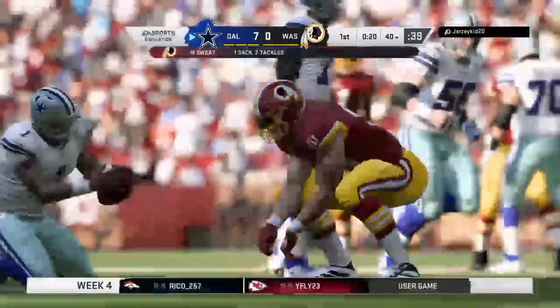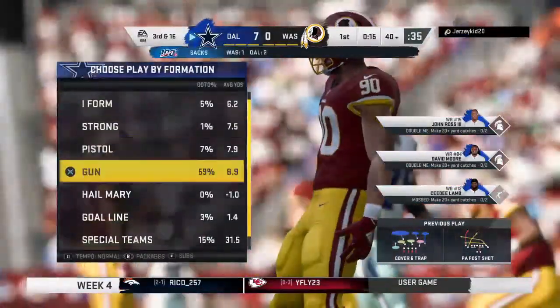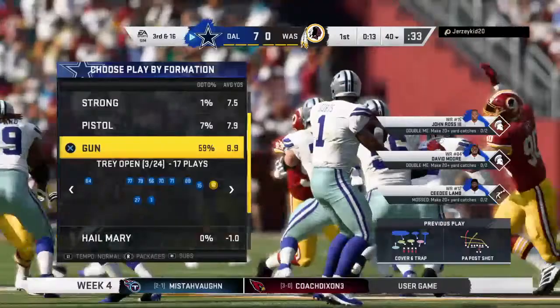Nowhere to escape, and he goes down. Montez Sweat. Credit him with a sack as he buries him for a loss of 10.